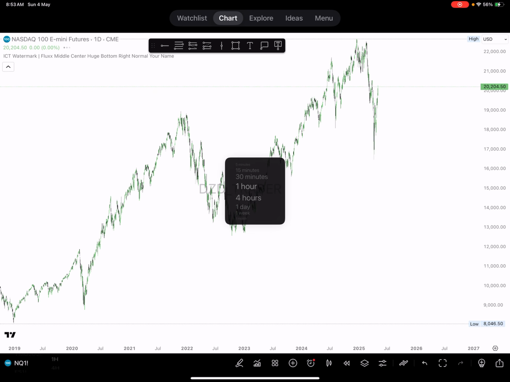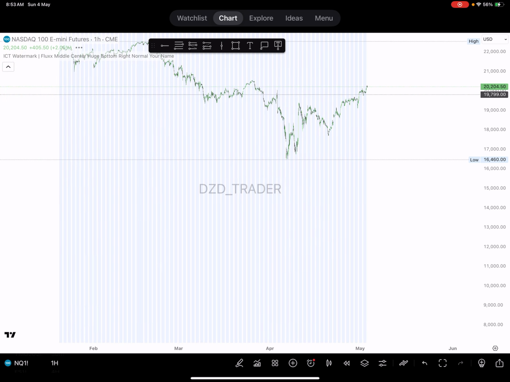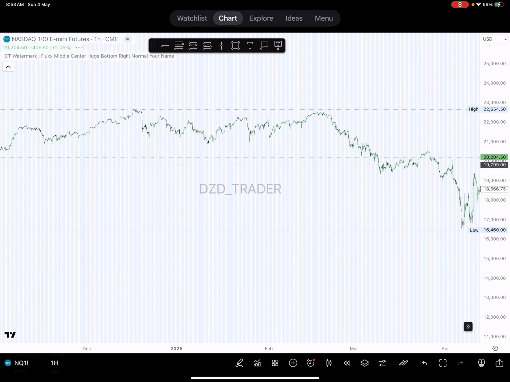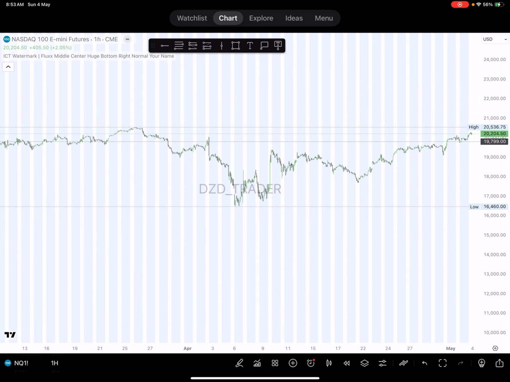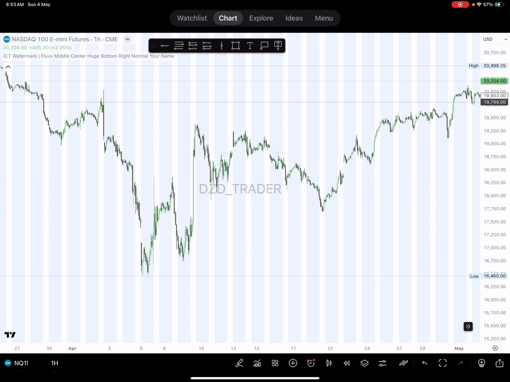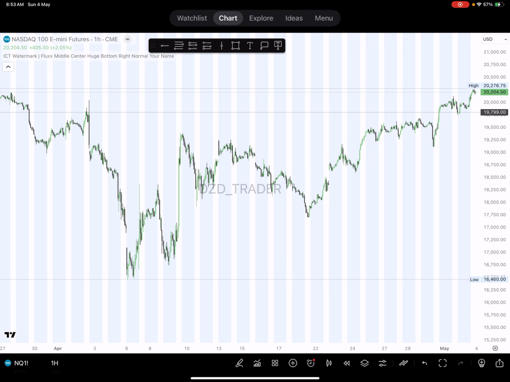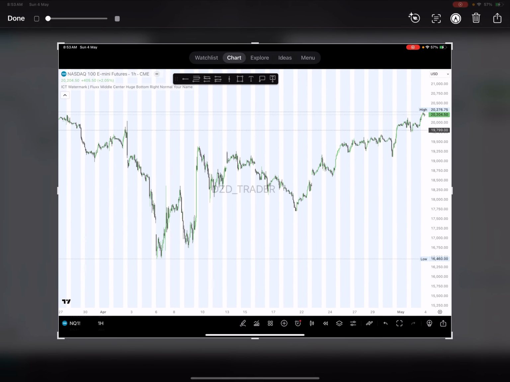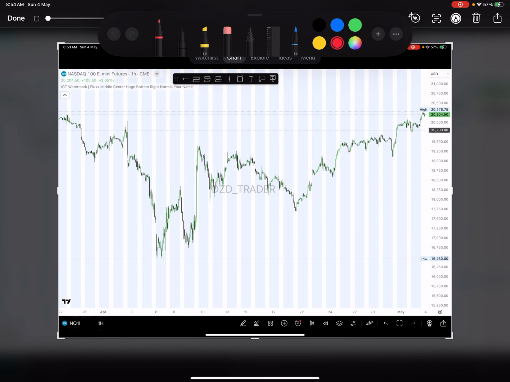When you go to the 1 hour charts, you're going to see it even further, that these markets are already doing the same thing again and again. We just need to extend the charts further upwards and see it in a zoomed in picture. Over here, for example, I'll take another screenshot. This is a 1 hour chart. The market will make a higher high, a higher low, and then a higher high, higher low. And then it starts doing smaller versions of a lower low and lower high, lower low, lower high, lower lows, and then boom.